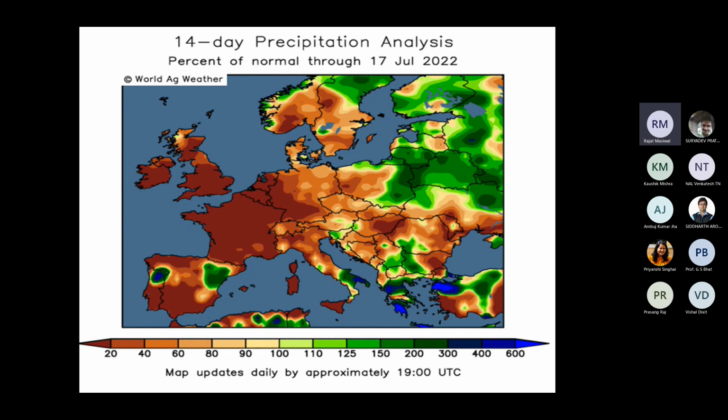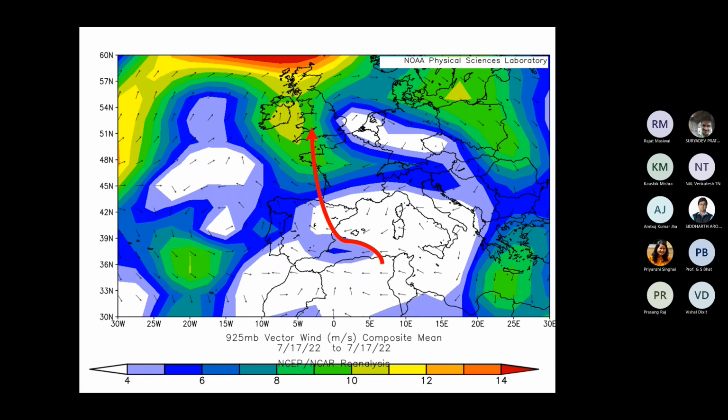So for a heat wave to happen, the first thing is you must have below normal rainfall 14 days before that event. That happened this year. You can see rainfall was half or a quarter of what it should be in the month of July. Okay. Next, the wind has to come from Africa. So on 17th of July, 2 days before, winds moved from Africa to England. Advection. And as Arena pointed out, Africa had above normal temperature already. Tropics are anyway warm. They bring hot air to a cold area.